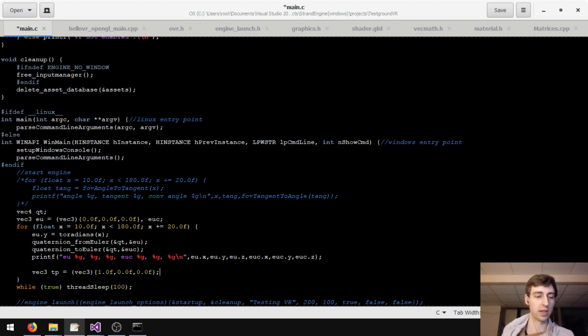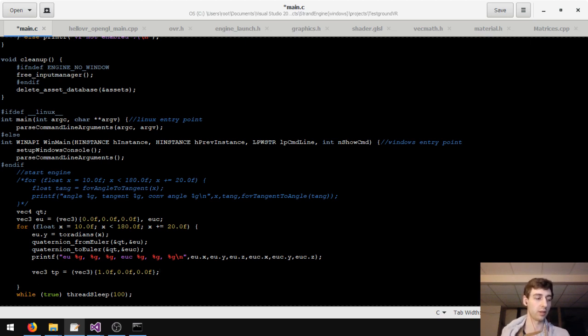Alright, so I'm going to rotate this vector of 1 on the x-axis by the quaternion and the Euler angle, and I'm going to check if it matches up.